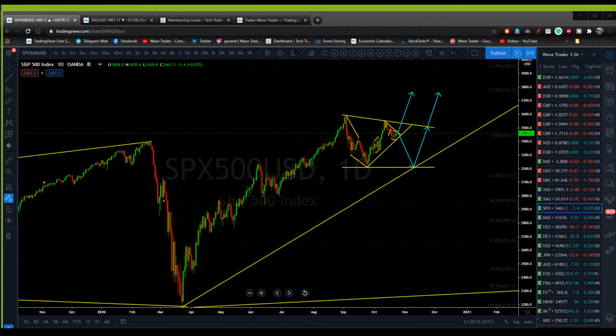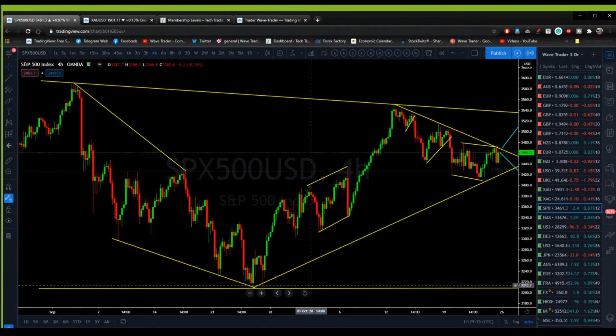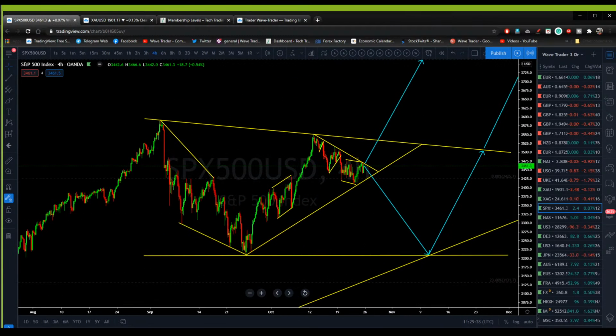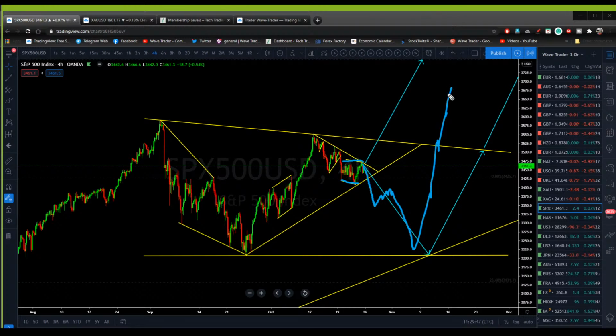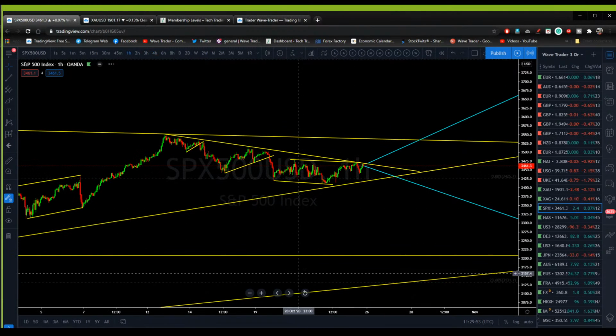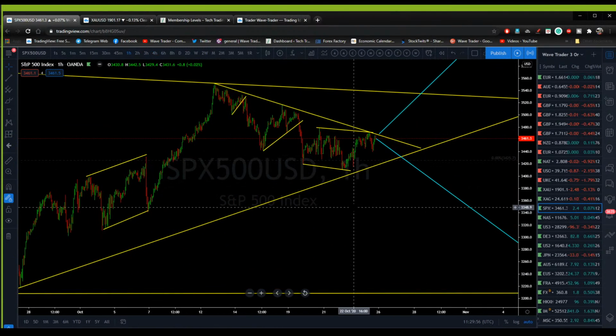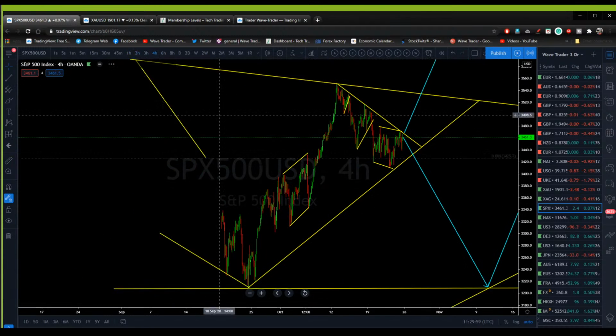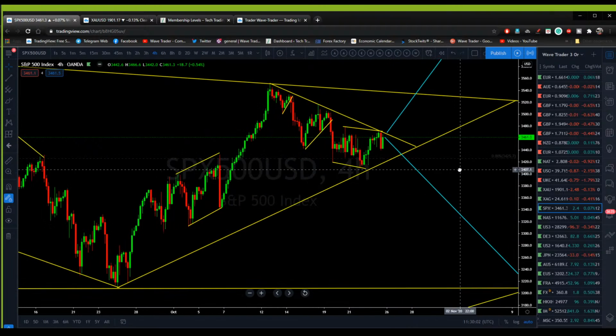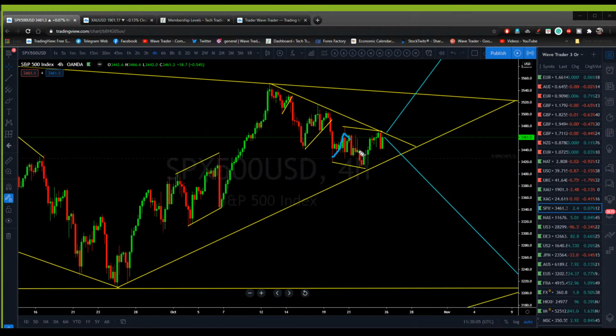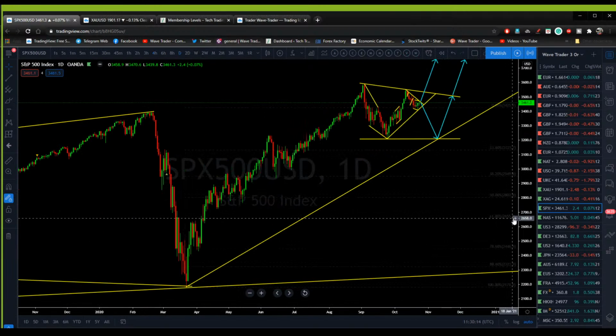So let's go to the point. The pattern is the same as last week, it hasn't changed. Next week we're going to watch this 4-hour time frame correction to break down, form another one, tag that low, and then continue to go higher. So we are not looking at this trade before 3rd of November. The pattern is clear for a breakup, but we are not looking. We're going to start looking for buys after that. So let's go to this 4-hour time frame. Clear sideways market, this flat ABC move to break down. The short-term trade is that breakdown and go lower all the way back to that low, and after the US election, continue to keep pushing higher.